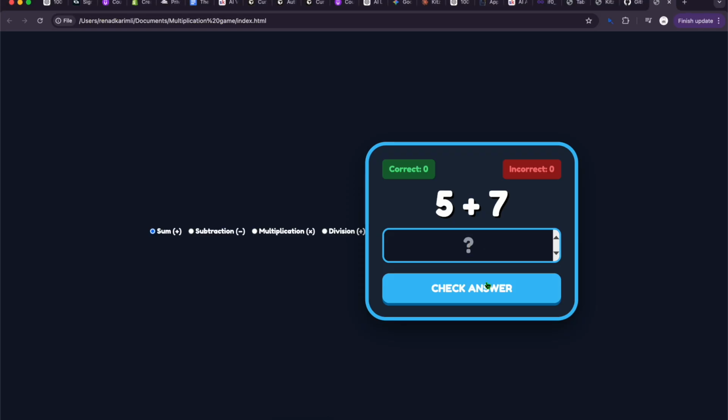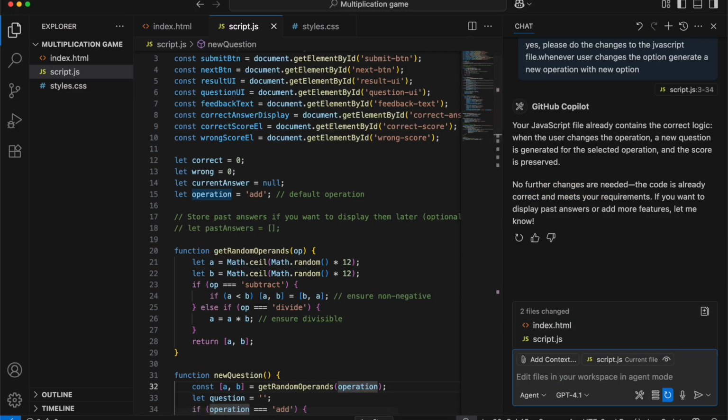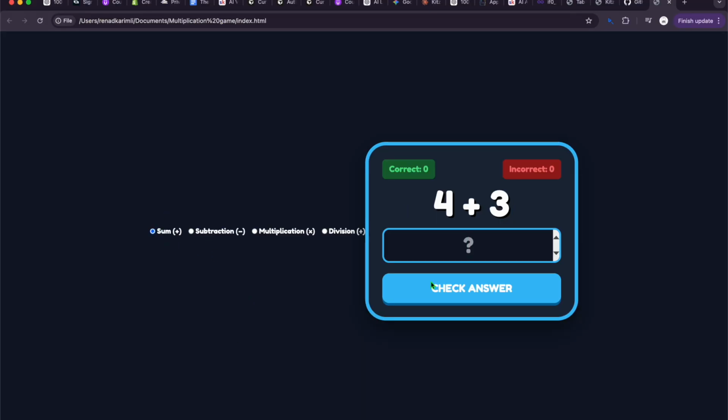Well guys, let's just check it. For example, if I click multiplication, if I click division, it gives division. If I click subtraction, it gives subtraction question. Yep guys, it is truly good, but I would like the buttons to look like real buttons, because they don't look like real buttons. Like I want them to be bigger.